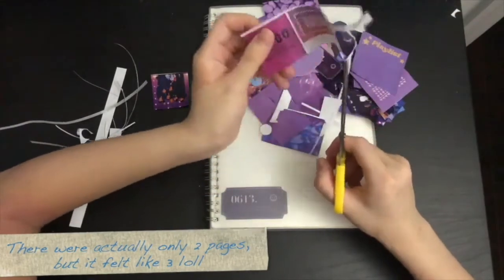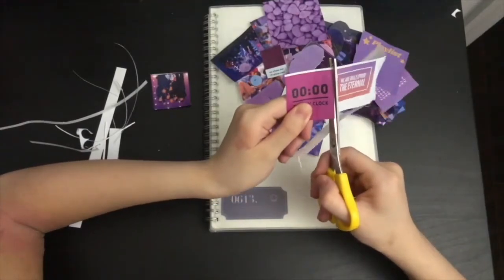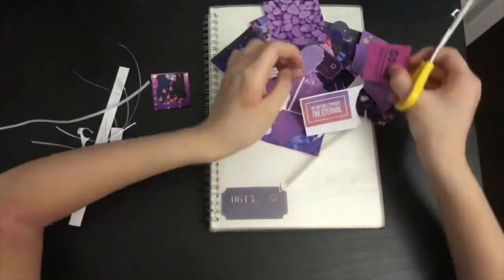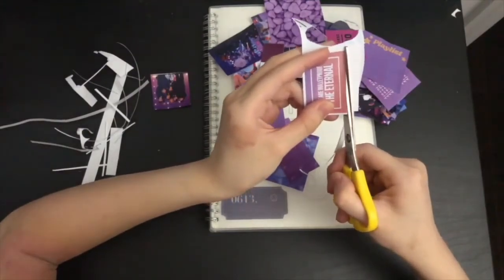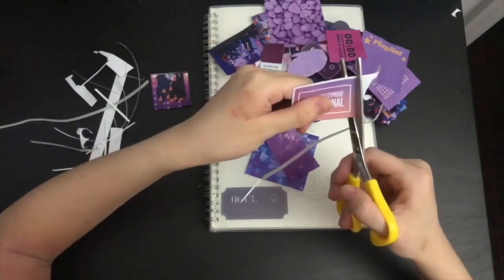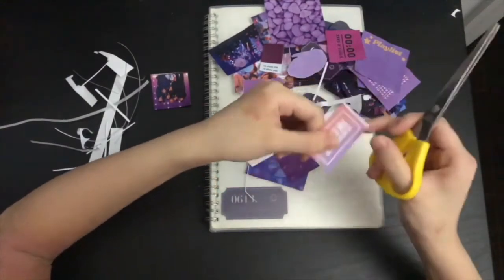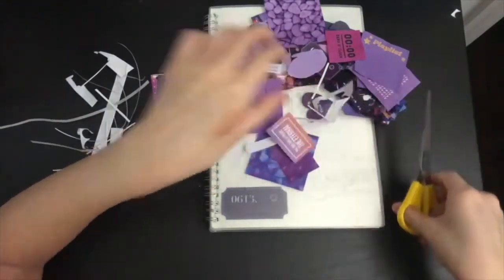I was aiming on doing this extremely purple collage, and last time I did a collage I had too many pictures for one spread, yet not enough for 2. So I just really wanted to make sure I had enough. I printed OT7 pictures of the boys on stage, general photo shoots with purple tones. I printed out purple aesthetic pictures for backing, and some printables. Their profiles will all be listed below as usual.